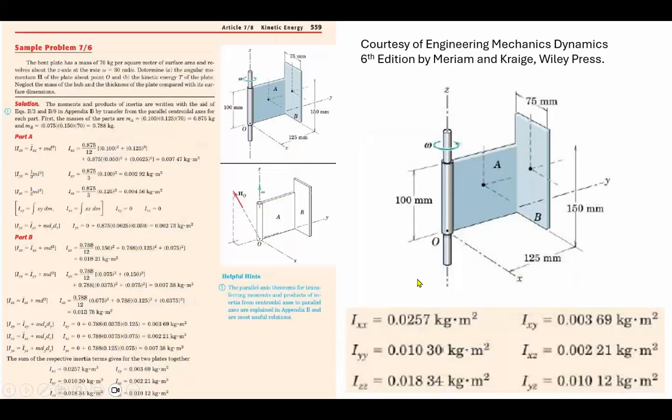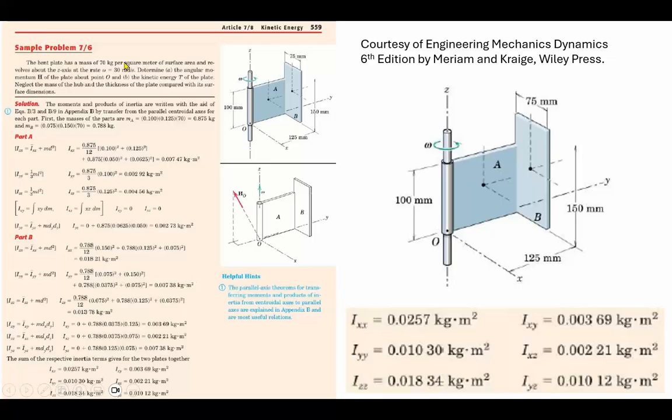Okay. So the example that I'm going to do is this problem. The dimensions are given, and you're told to assume that the thickness is very small, so we don't model the thickness, but we are assuming that it has a mass density of 70 kilogram per square meter.